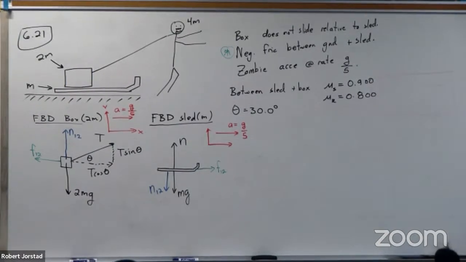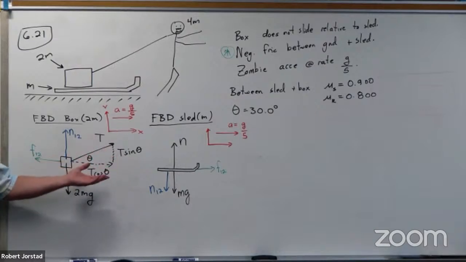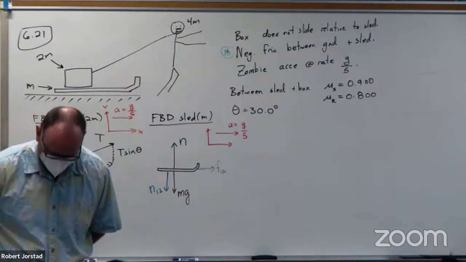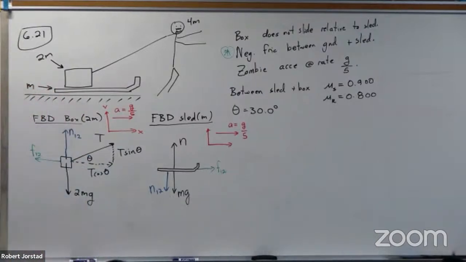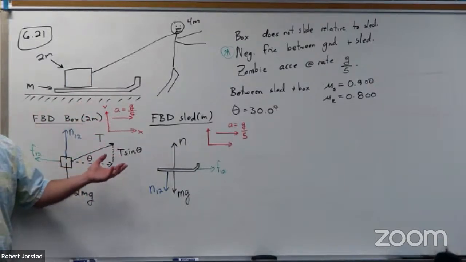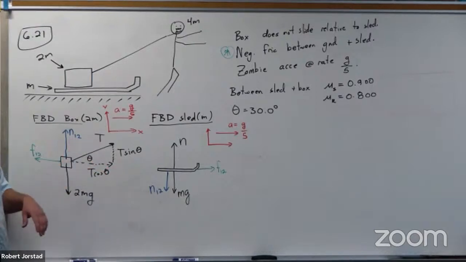At this point, what could we do next? Oh, yeah, we draw some FBDs. What's the next thing that we generally do? Force equations, and then reread the question. What are we looking for? Yep, read the question. Exactly. When we're starting to do these problems, you get an FBD on the page, you reread the question, you find out what you're looking for, you maybe write some equations, turn the crank.